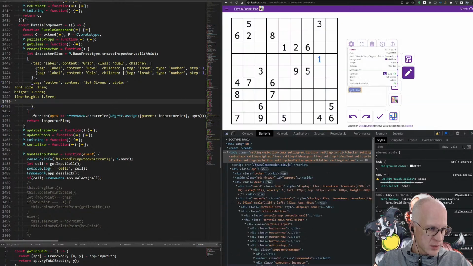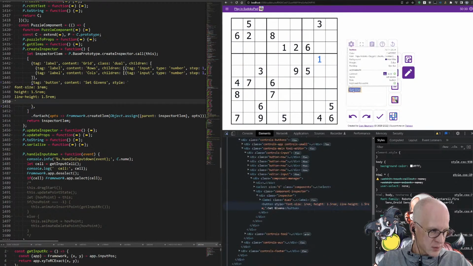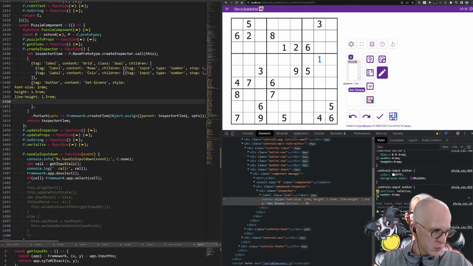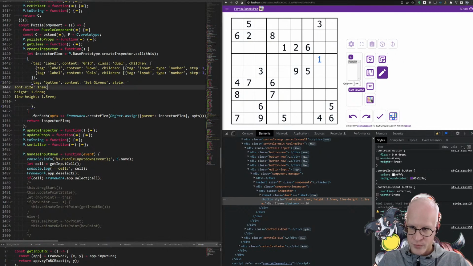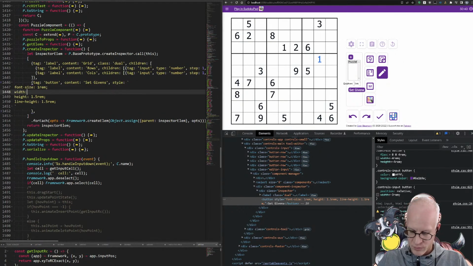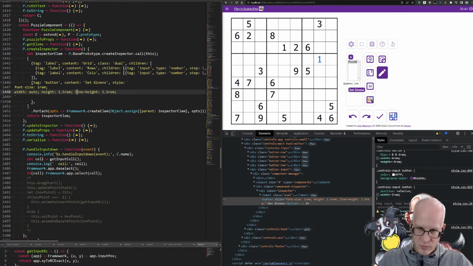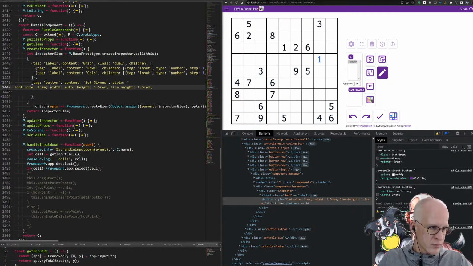Why is the... I guess we have to reset the width as well. Height, width. Height, width. All right. And font weight.